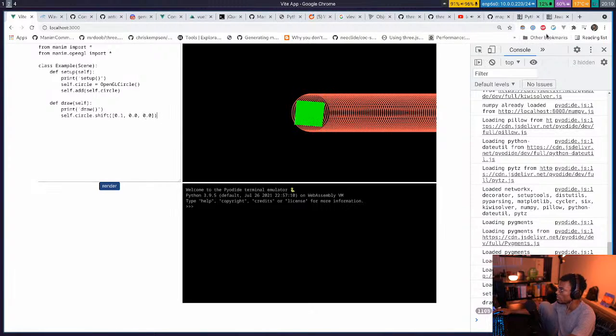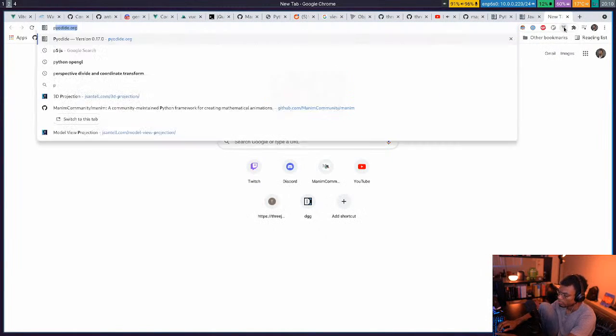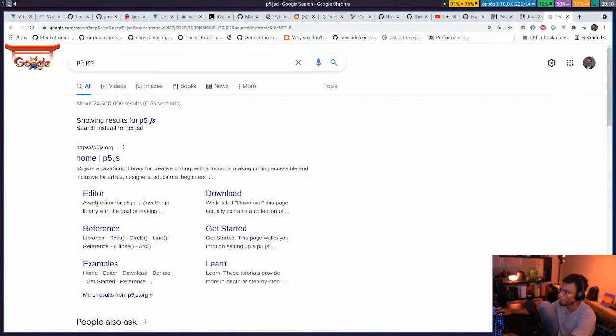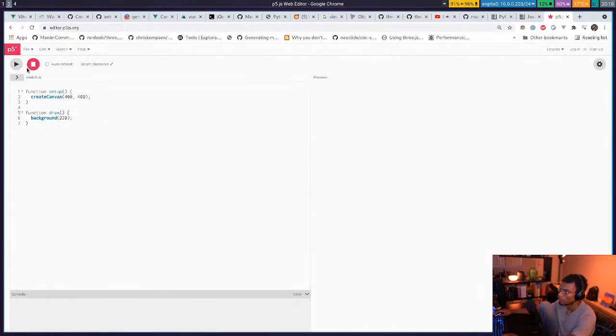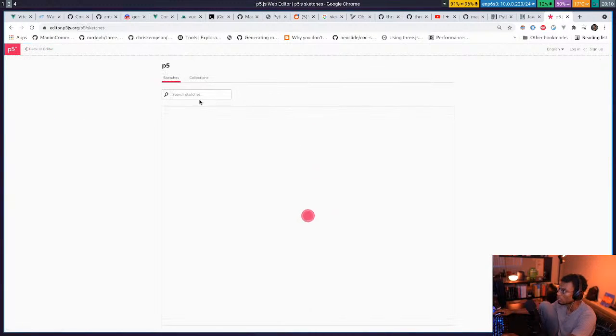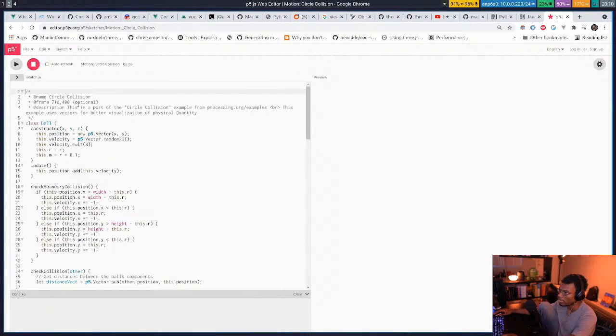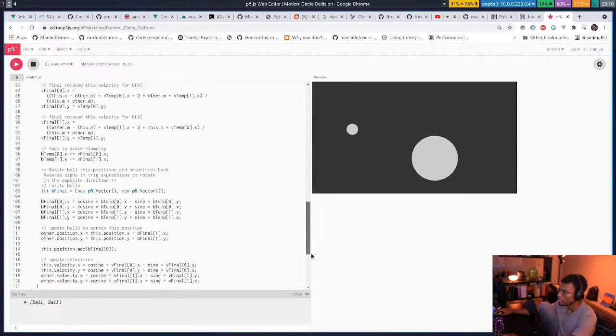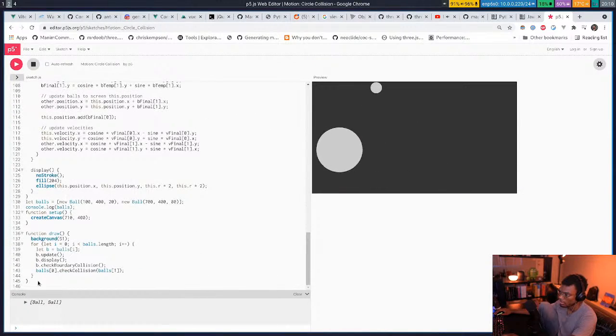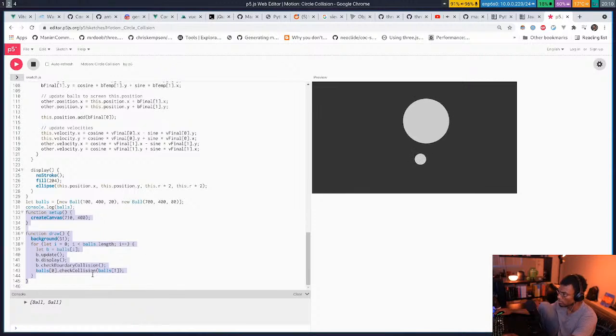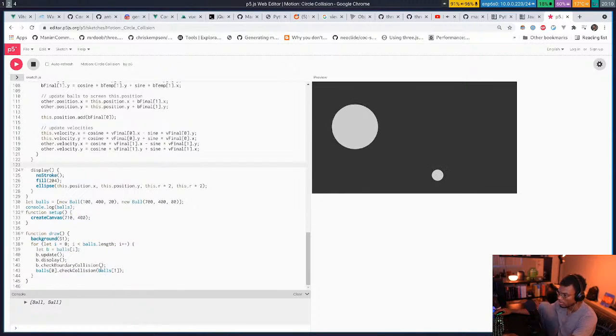You can sort of see this if you go to P5, for example. This is kind of a complicated one, but the way they do it is the same: there's a setup function and there's a draw function, and they set things up cleverly so that when you call this over and over again it works.